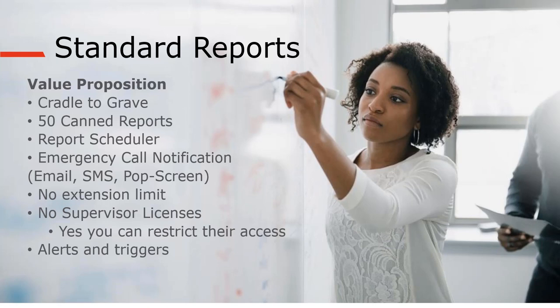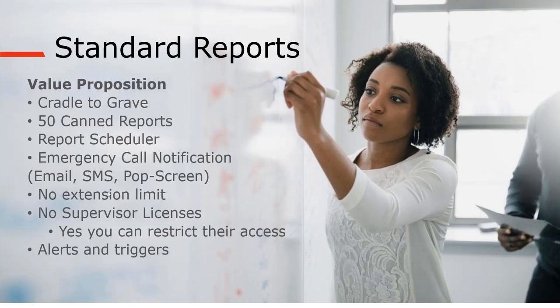Emergency call notifications. If you want those notifications via email or SMS, you have to have that SMTP server set up. Otherwise, it's going to do exactly what it says. It's going to notify the customer in real time if anyone within their organization calls 911 or 999 or 000. All different emergency numbers are supported, and I'll show you how you can add those. It's actually very simple. There is no extension limit.